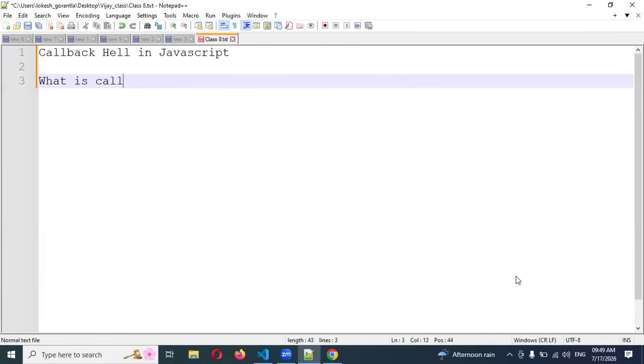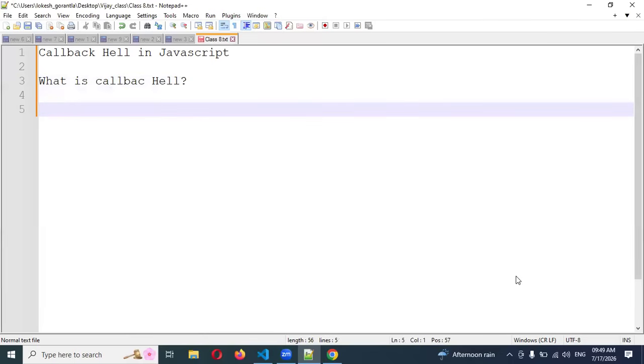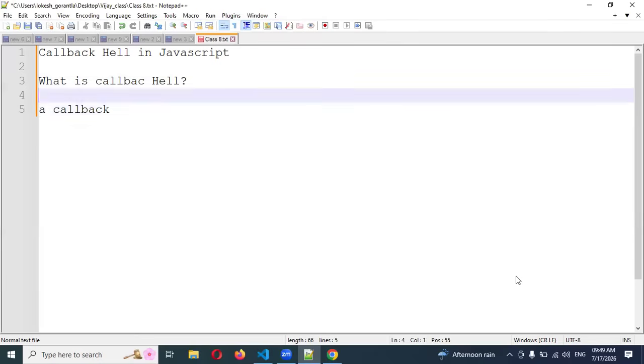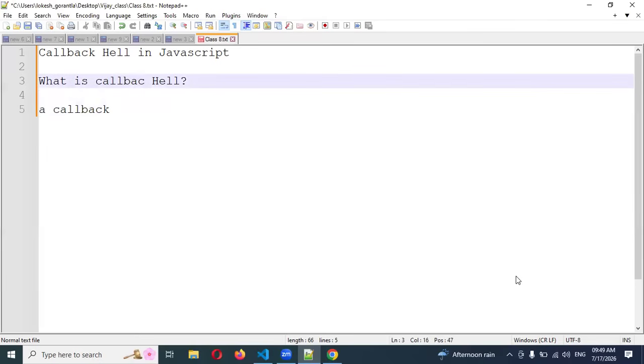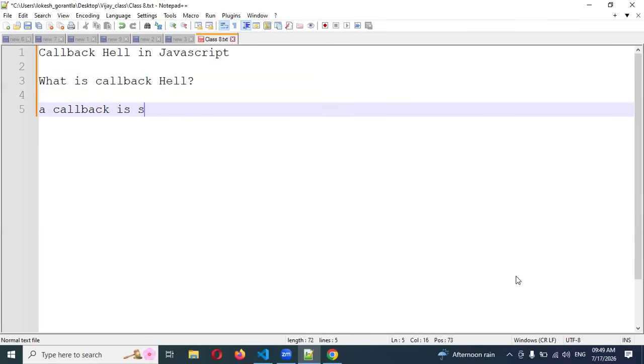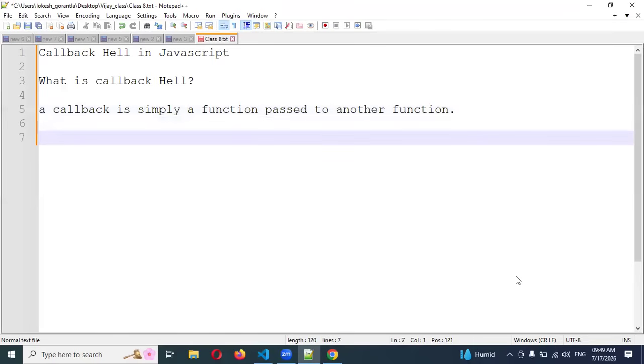First, what is callback hell? A callback is simply a function passed to another function. We have seen this in the previous video also.